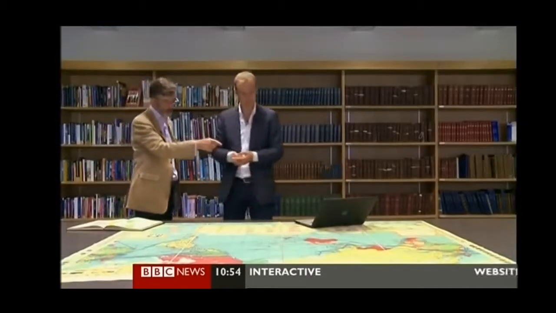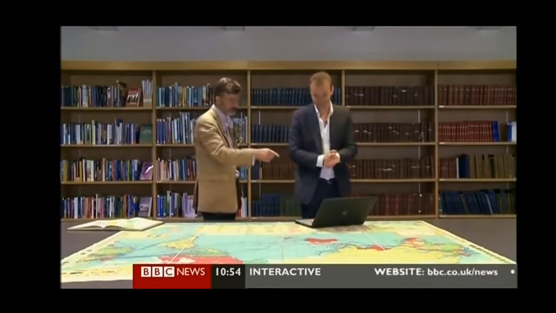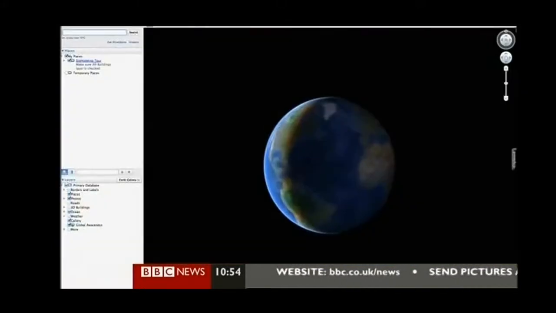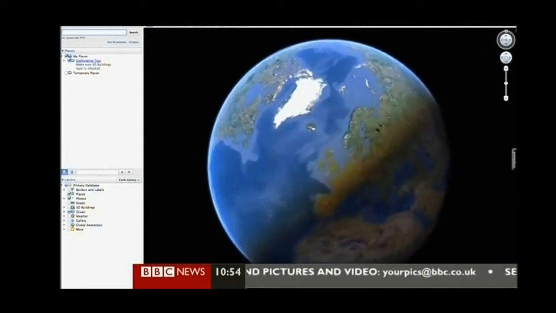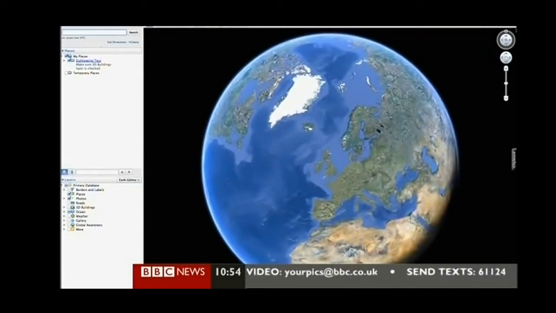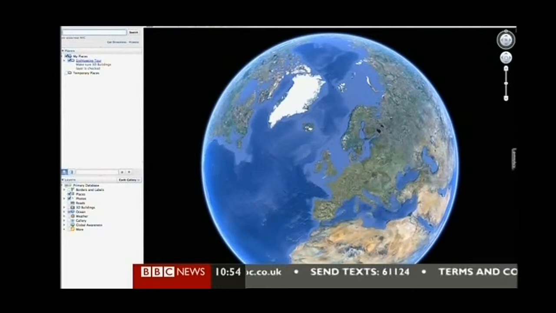All right, here's what looks like an objective image of the world. This is Google Earth, and it's a circular image, so it gets around the big problem of trying to portray the world on a flat surface. Now, you have a lot of reservations, don't you, about Google Earth? Yet, to many people, it's a wonderful application.